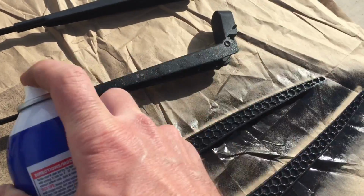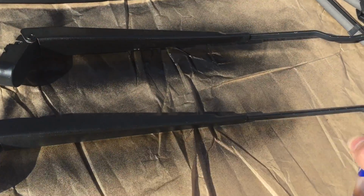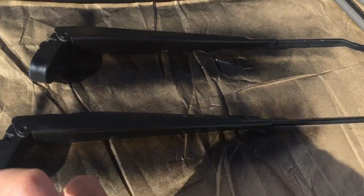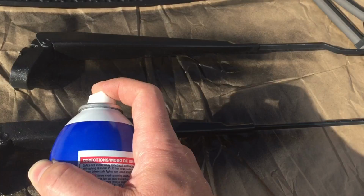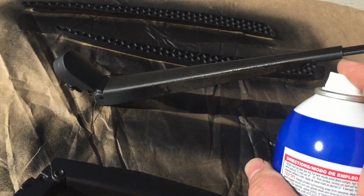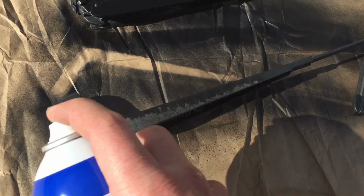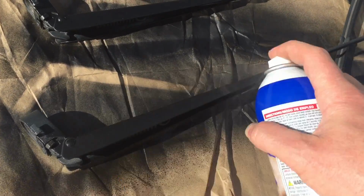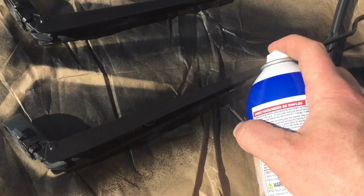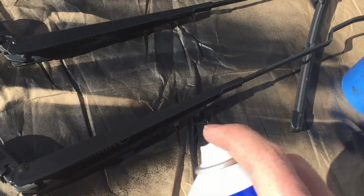So, after the side vents, I went after the wiper arms here, same pattern, just back and forth, making sure I'm not holding the can in one single place, and got all the edges here. And, if you want to take off the windshield wipers, you can. I was just careful enough, and I actually used them to help prop it up like this. But, yeah, you can see how the paint was worn off real bad, and this really did a good job coating it back up.